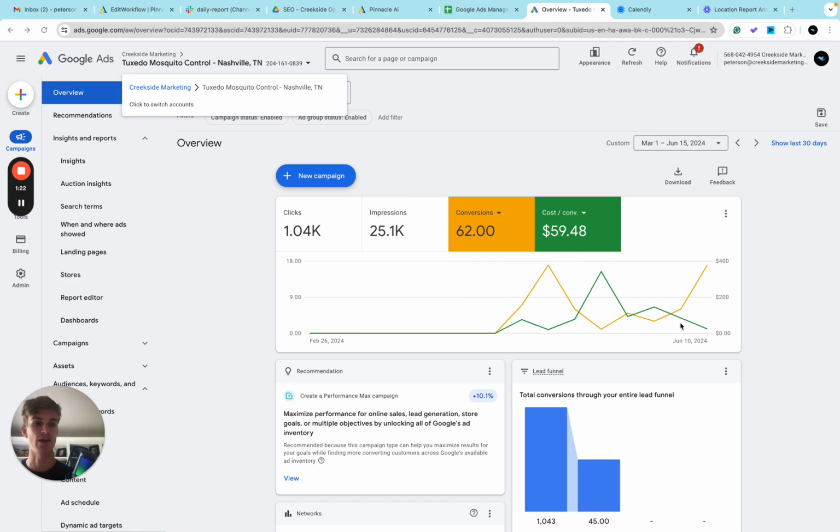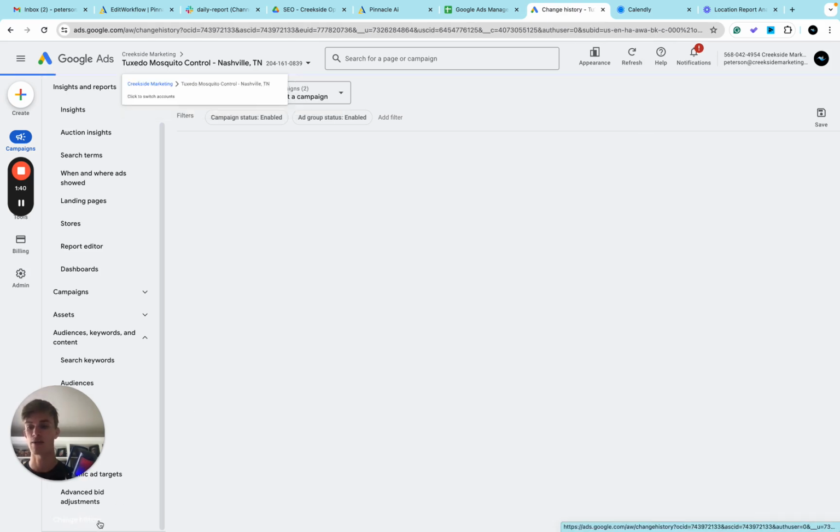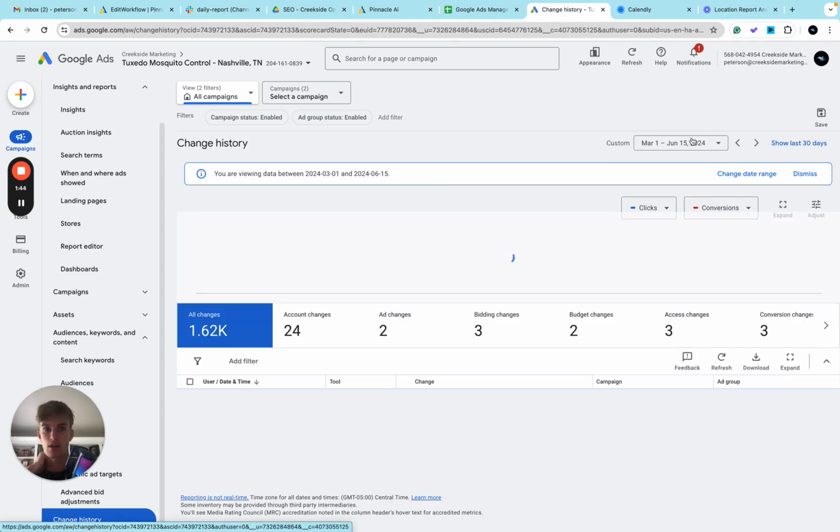If there was no increase and it flatlined like this, we would say, okay, we clearly know how well we can do, and we're not doing as well as we should be doing. And so we would want to go back to change history. And so first we'd want to find the date. So that was the week of April 29th is when we had that peak.